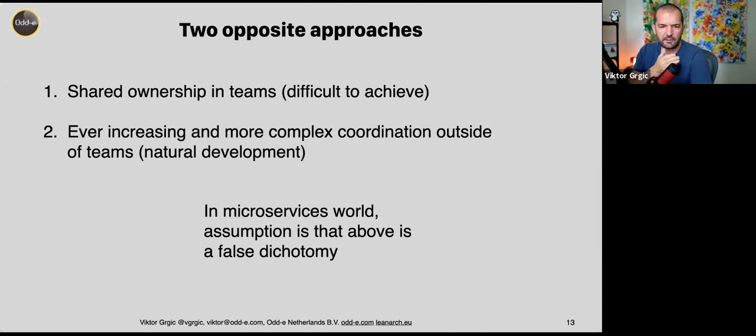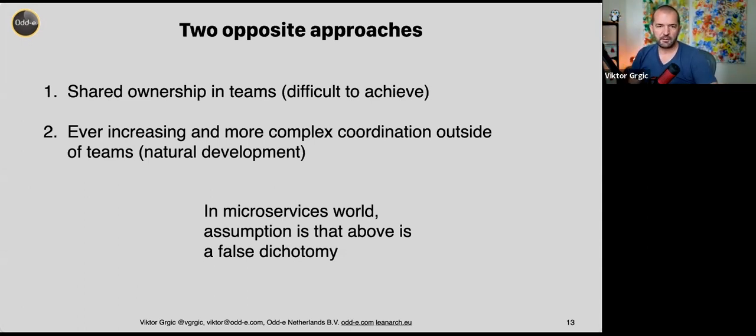But if you continuously have multiple teams touch upon the code, in the beginning you're going to have trouble maintaining the quality, but over time it's going to actually improve the quality. In the beginning it's troublesome because people have different ideas what quality means, and you need to talk about it. But the alternative, not shared ownership, is an ever-increasing coordination mess on top of the teams. So somebody needs to make sure that things come together.